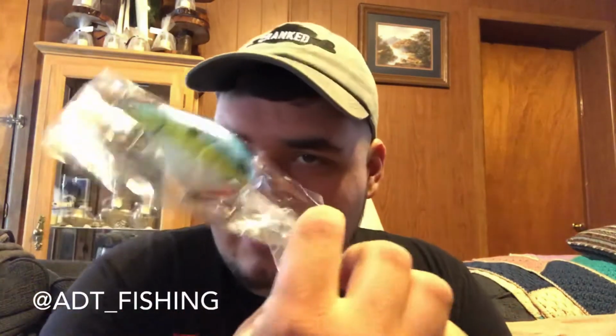So yeah, I believe this one's a detonator. I got it, and I forgot what their actual name for it was, but it's definitely a sexy shad color. Well, close to it, but yeah, I think this one's gonna work pretty good.